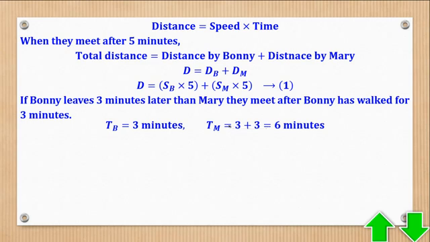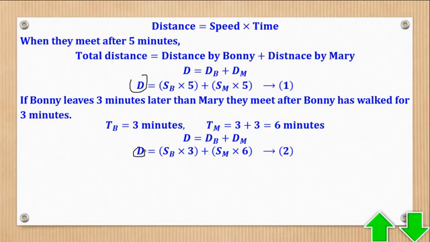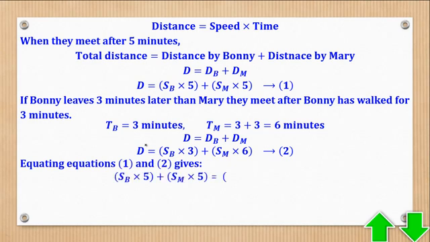So now that I've got the times, I'll say that the distance has now become, for Bonnie, speed times time. Now we have two equations, but there's something funny. Do you see something? This is D and also this is D, meaning they are equal. So I can substitute where there is D, or I can equate the two equations since they're all equal to D. When I equate the two, I'll come up with this.